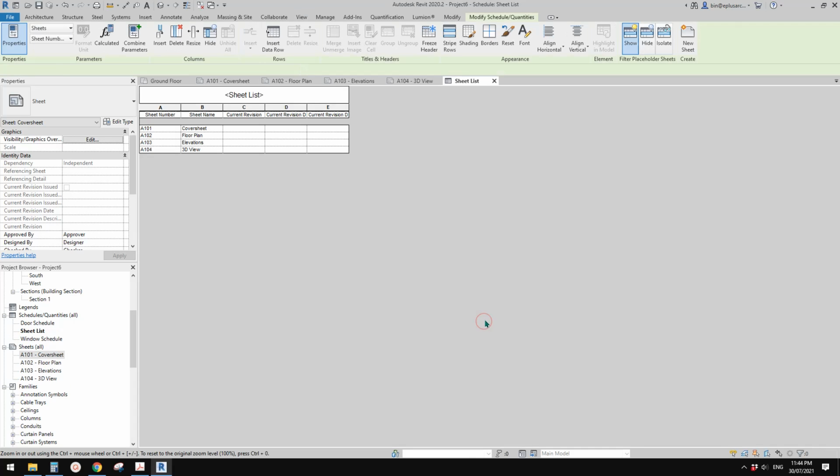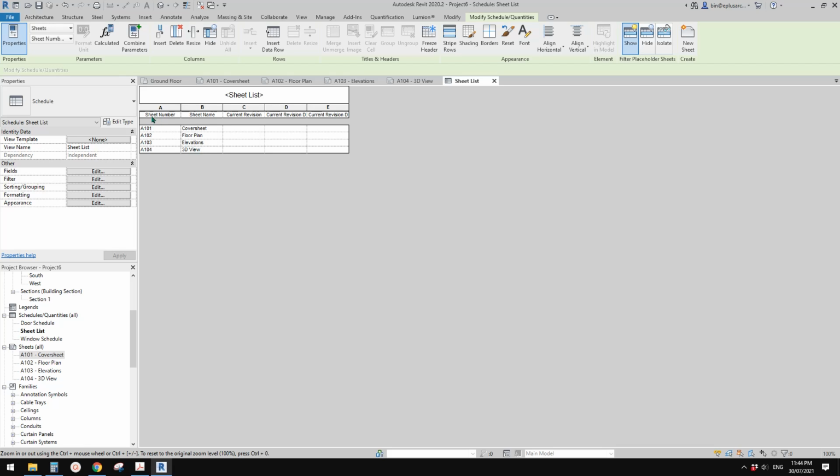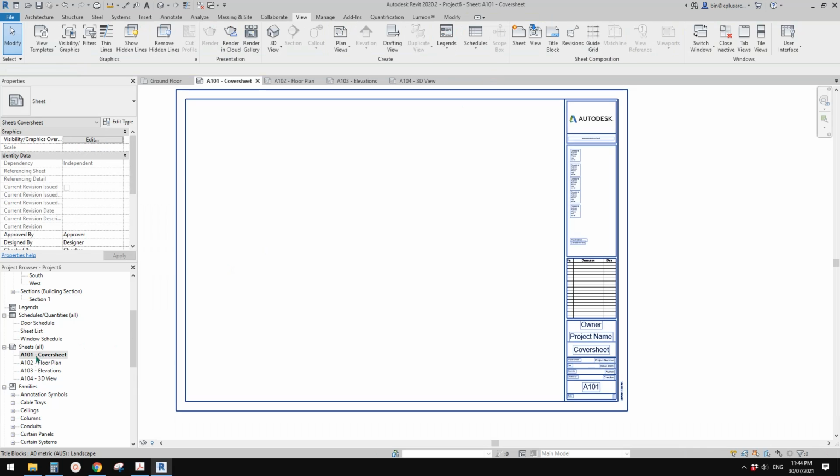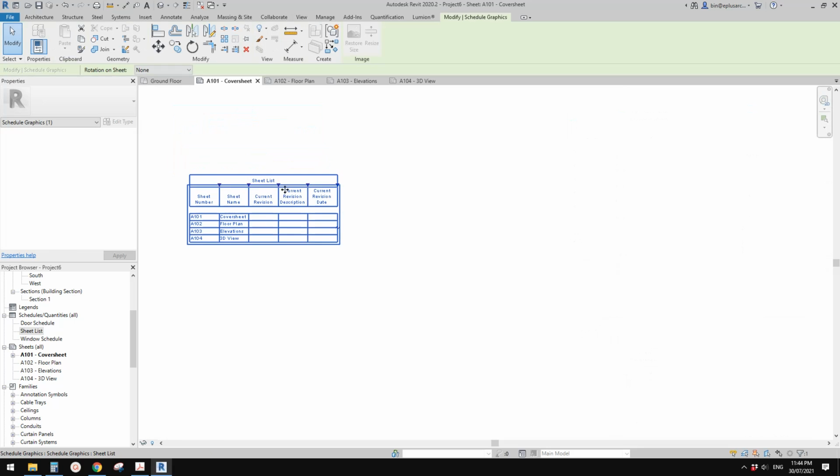So click OK, and then that's it. You will see the sheet number, sheet name, and all the rest will be automatic. Okay, so close this, drag the sheet list onto your cover sheet. Let's place it here.